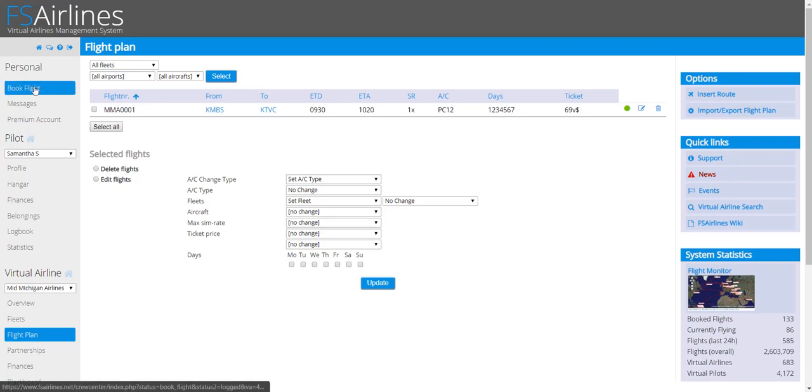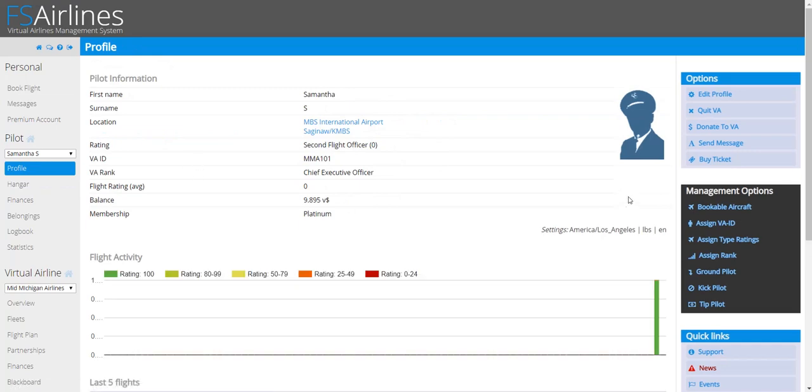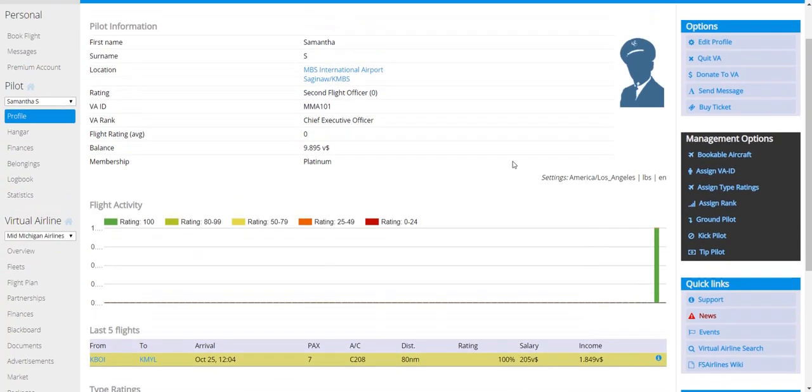Now let's say we want to book a flight. No flights available. It's because I don't have a type rating for that particular aircraft. If you remember back in our first video, I only have a type rating for Cessna 208. So as an airline owner, now I can assign type ratings.